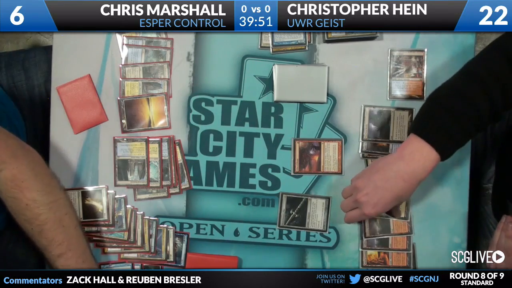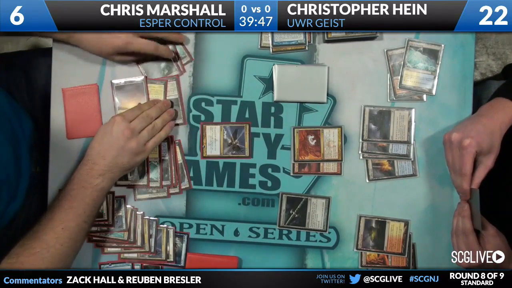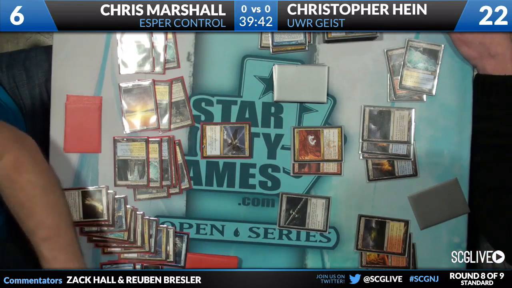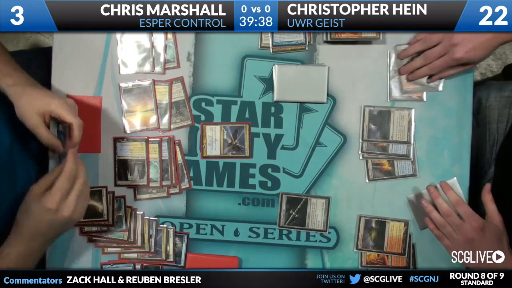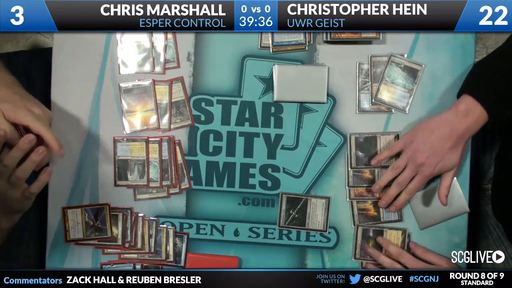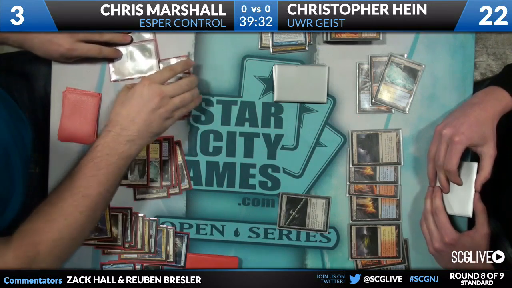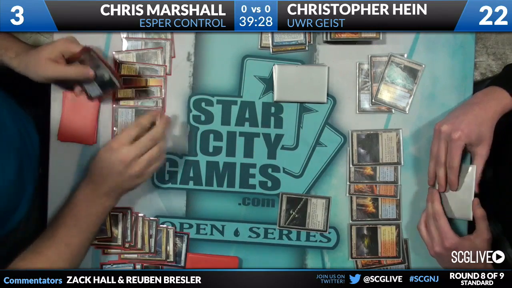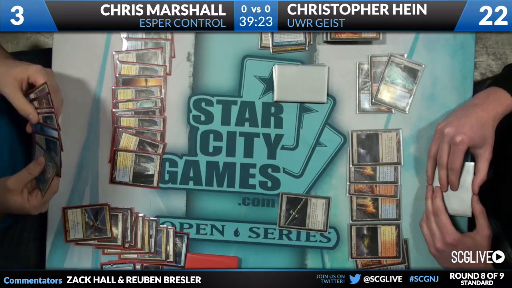Now, if I'm Chris Marshall, I'm getting a little scared. Oh, is this Boros Charm? Yep, there it is. Oh. Sphinx's Revelation for 3, to go to 3. Still, though, Moorland Haunt plus Runechanter's Pike means that Chris Marshall had better get a move on with Hein's Library. That's right. I think he's got Ultimate Price in hand for this upcoming Moorland Haunt token. Yep, he'll be able to kill that. But any after that, he currently doesn't have a way to kill.